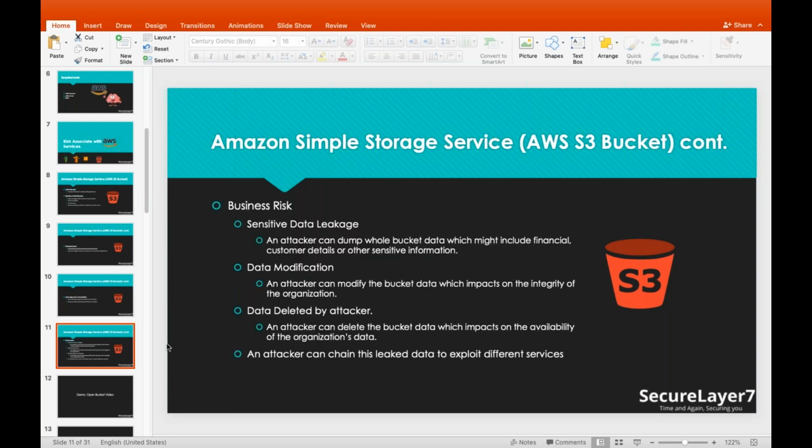Okay, so the impact would be sensitive data leakage. As everyone can read your open bucket, there might be some sensitive file which is not supposed to be public, but just because your S3 bucket is publicly accessible by everyone, it's listing. So everyone can read those confidential files. It might be your credentials, your access keys, or your banking data. It can be anything.